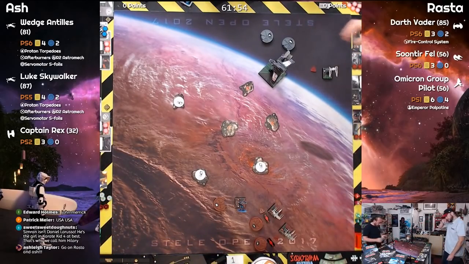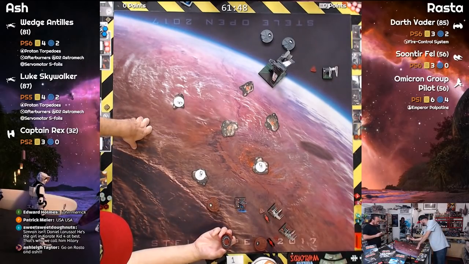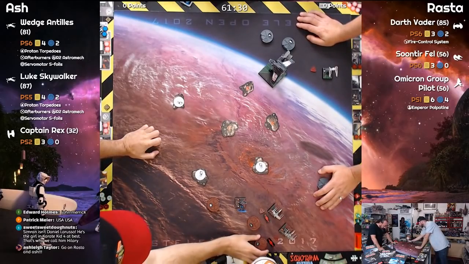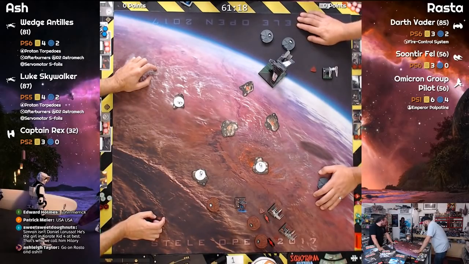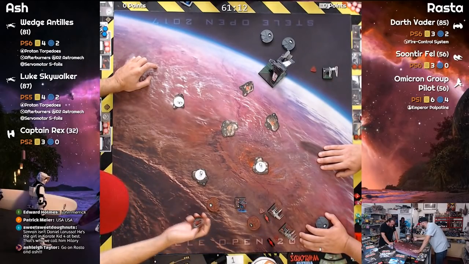Okay, we'll try that. It's got to work. Yeah, this is really hard this turn. Really, really going to be hard. Oh yeah. Oh no. Oh, that's wounded me.